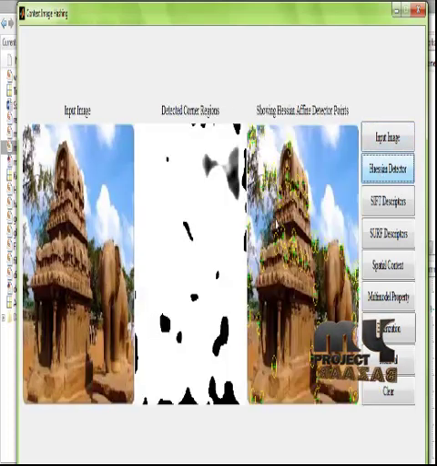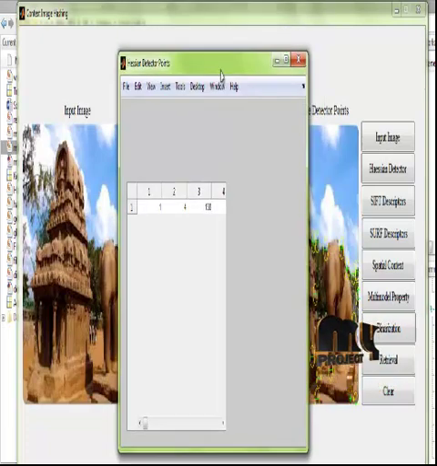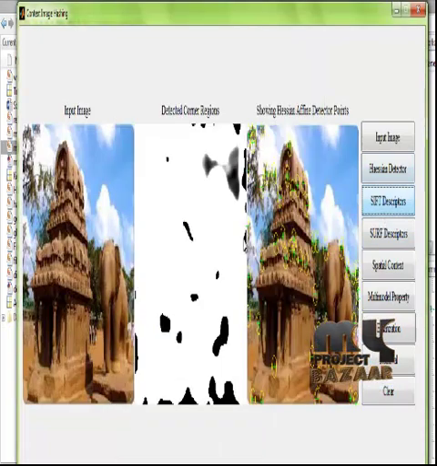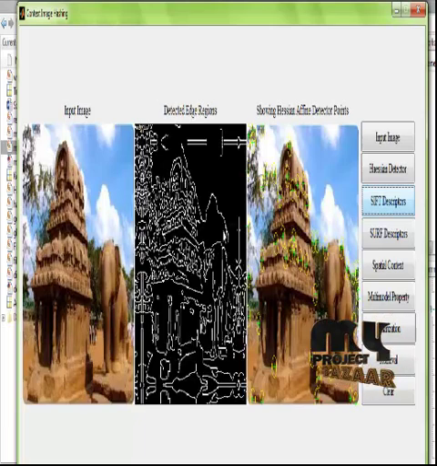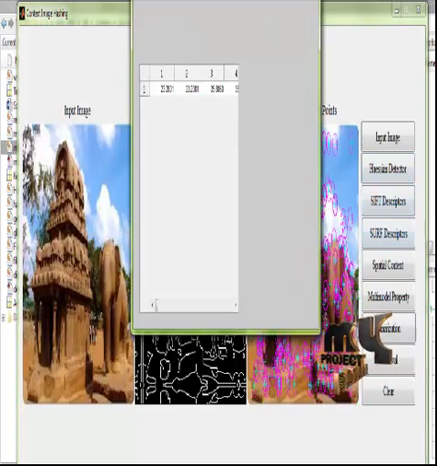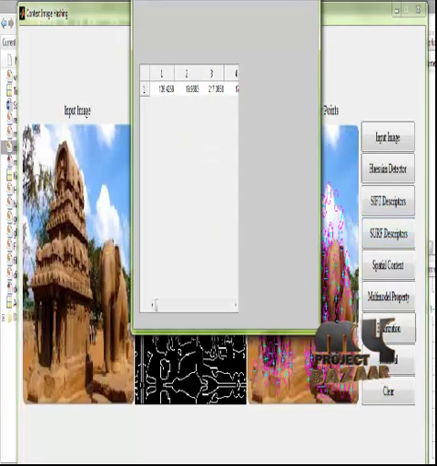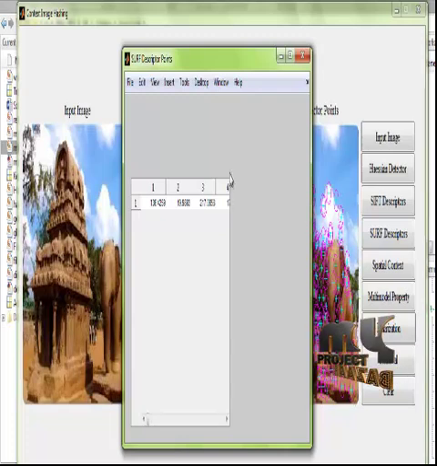We select one of the input images. Then the Hessian affine detector regions are extracted, and these are the extracted feature points. Similarly, the SIFT regions are detected and described here, and the points where the SIFT regions are extracted are also shown. These are all the SIFT descriptor points. After that, the SURF descriptors are employed, similar SURF descriptor points are extracted, and the results are shown here. As we can see, the Hessian and SIFT detectors detect the corner regions, and SIFT and SURF detect the edge regions from the images.